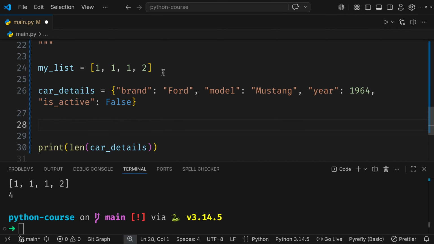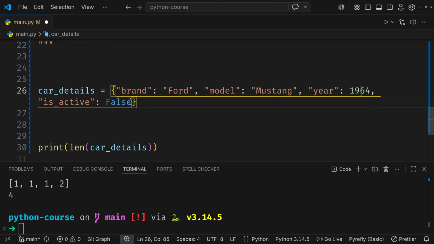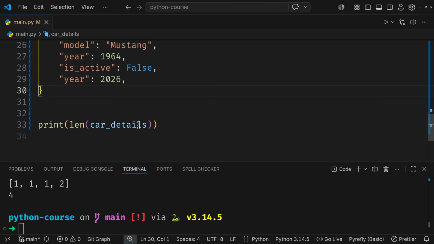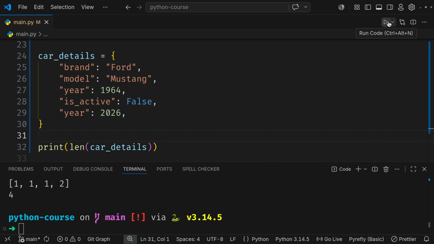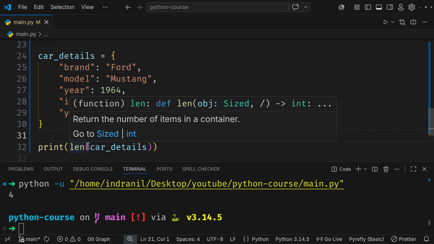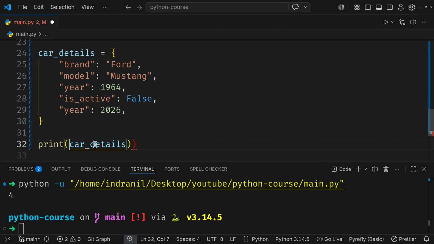But here if I just do something like this, so let's have the year set to something else. Okay, so let's add a comma and then year once again to something like 2026. Okay, hit save. Now if I just run the program right now, okay, we are printing the length, so let's get rid of that.